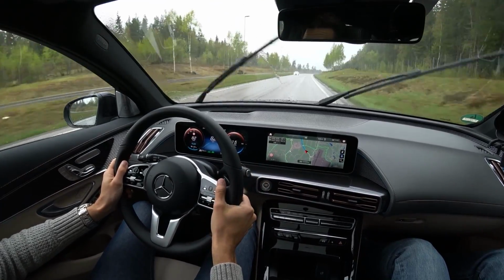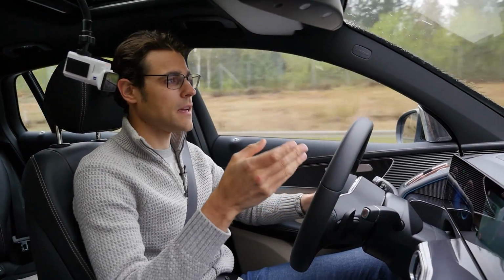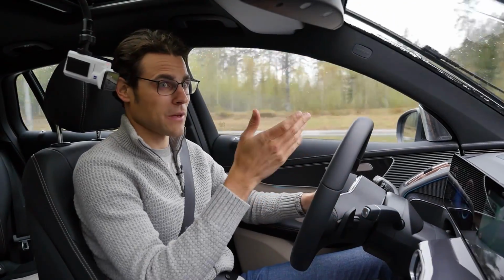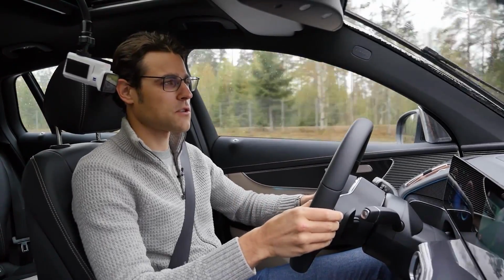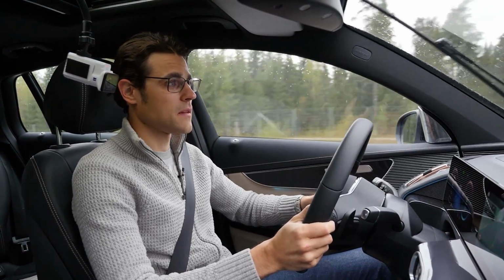It also has some new functions that, for example, when there's a traffic jam appearing and you're driving really fast, it reduces the speed to at least 100 kilometers. So yeah, that can happen in Germany, especially. You drive like 150 or something, and then it's reducing the speed to 100. And they get the information for a traffic jam from the GPS and so on. Very interesting as for this aspect.